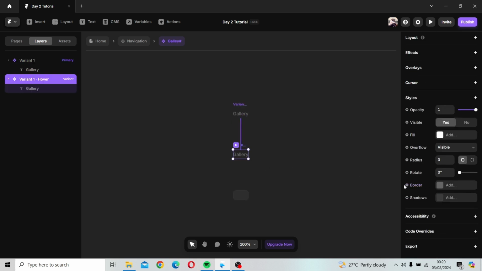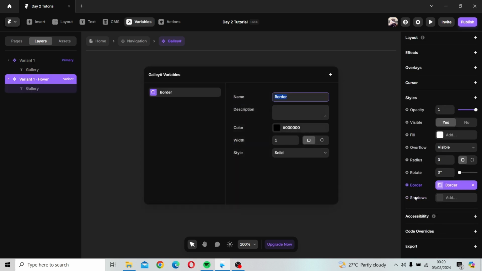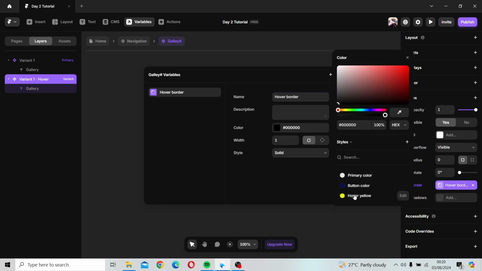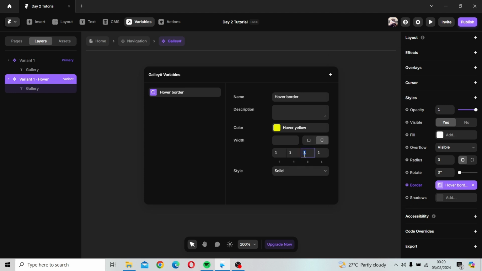So now let's choose over border. So now we have the over border, and let's change the color to yellow, over yellow, and let's change this to 5. That's bottom to 5. 0, 0, 0.